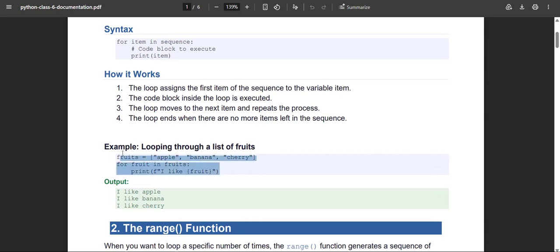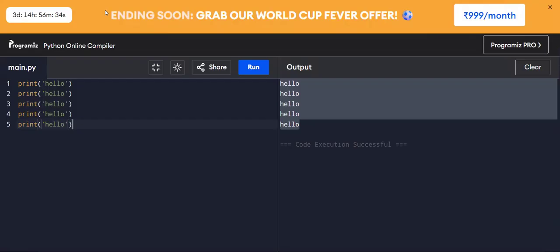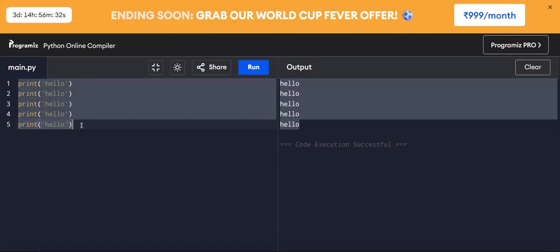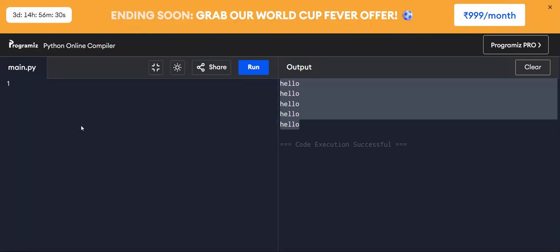Next, we will go through this example. First, take a list. I'm taking a list called fruits. Now I'm taking a for loop.